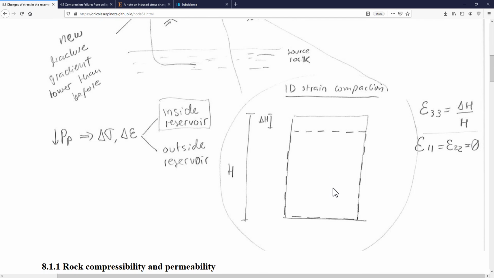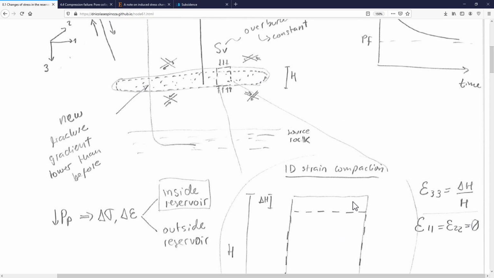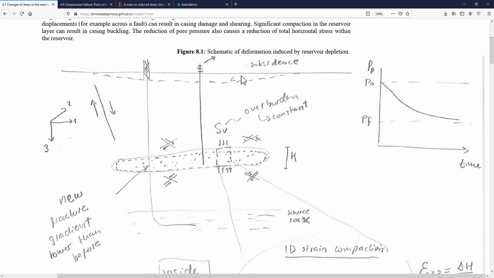Before we get into the actual equations, let's see what is going to be the influence of that. Why do we want to predict these cases of subsidence? There are two basic applications. One is going to be, well, actually three. One is going to be to avoid significant subsidence, because this is going to cause problems in your surface facilities, either onshore or offshore. Also, they are going to cause problems to the casing.